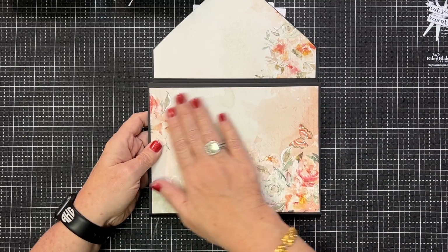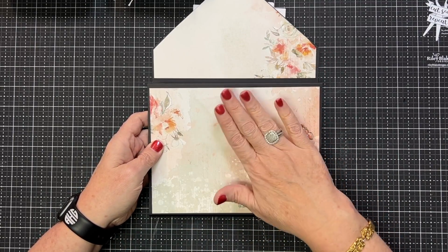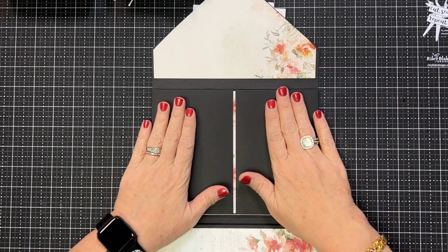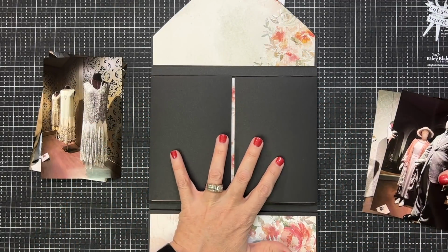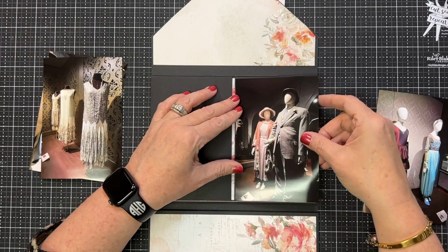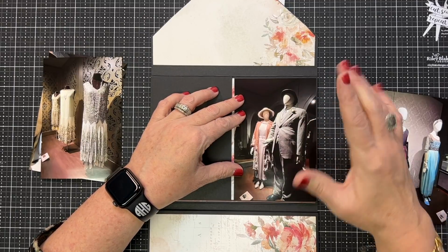So I don't want to put anything here because I already have two pieces of chipboard working that magnet, you know, going between. So I don't want to do that. But I've got these doors. Let's see what we want to put here. So let me show you something I discovered. These panels are exactly 4 by 6. So these photos that I took in this portrait style will fit here perfectly.